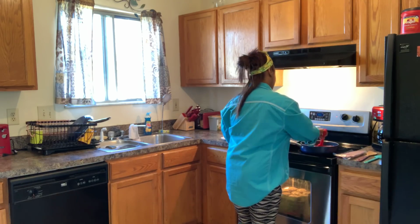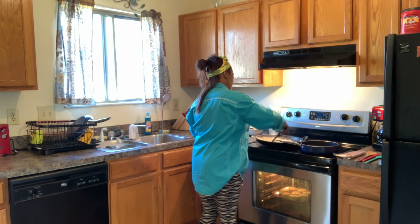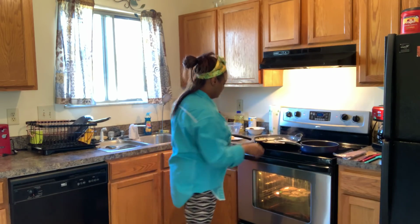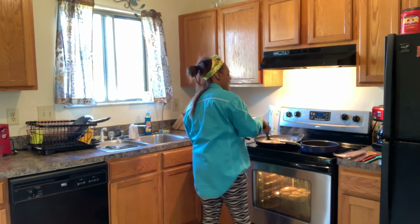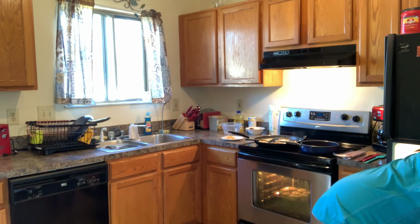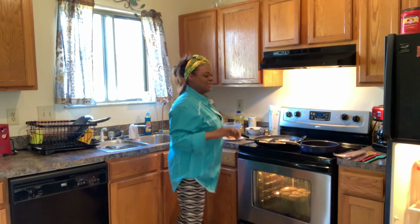All right, I'm turning my bacon just like so. Checking in on our beautiful hash browns. And I can see that the biscuits are looking beautiful in the oven. Oh yeah, I've got some orange marmalade that we're gonna spread over our biscuits, if I can find it, guys. Oh yeah, here it is. I guess it's bittersweet orange marmalade. Look at this. We're gonna spread that on our biscuits. Ooh-wee.